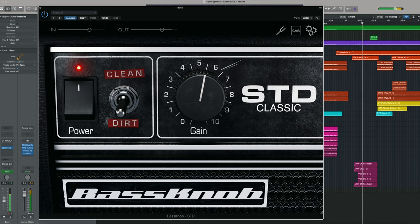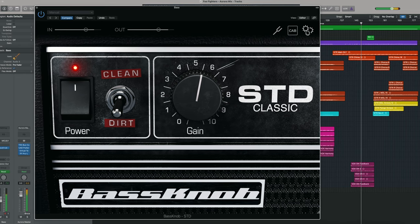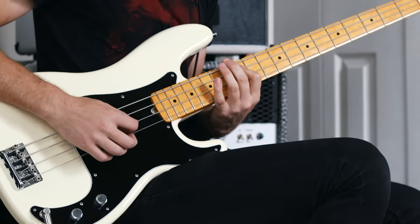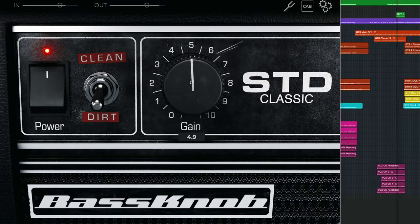So it's a pretty quick and effortless way to get both distorted and clean SVT style tones. I've tried a ton of different bass amp sims, and a lot of them tend to flub out when you push the gain, but this one grinds up in all the right places for my tastes.